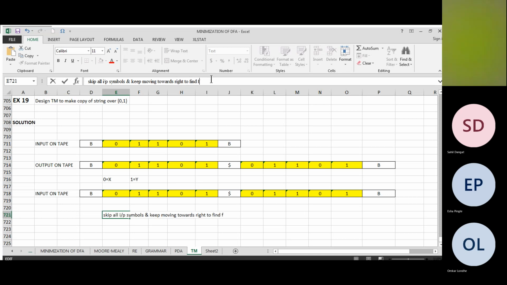And first B. So as soon as this B is found, you will be replacing this B with any of the separators you decide. So if you feel that the separator is, suppose, hash, you will be replacing that B by hash. If you want, you can use the dollar symbol. Replace B by, say, dollar.